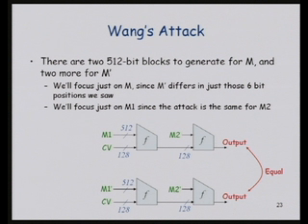So we don't focus on M1, M2, and M1 prime, M2 prime. We focus on finding M1, M2, because from that you automatically flip those 6 bits and you've got the other one. Okay? So ignore the prime values. Those are automatically given to you once you have the unprimed values. Secondly, the attack for M1 is exactly the same as the attack for M2. It's just a different list of conditions that we have to satisfy. So the algorithm stays the same. So let's just focus only on M1. Let's just look at how to find M1. The same attack will apply to M2, to the second block. And you automatically get M1 prime from M1. You automatically get M2 prime from M2. Okay?